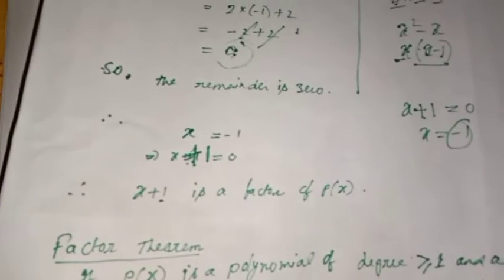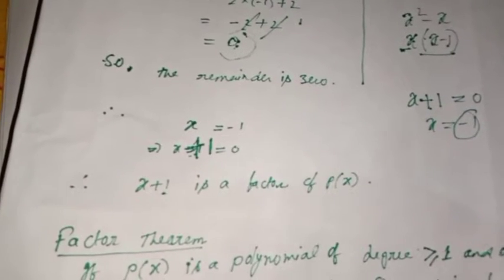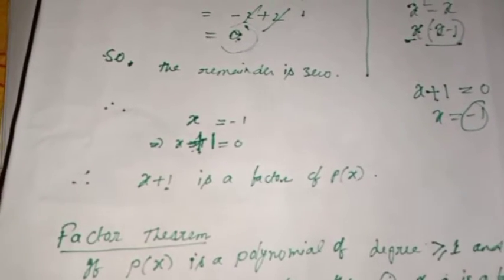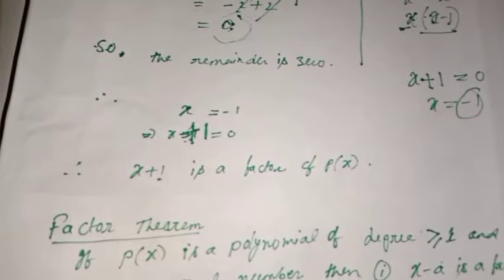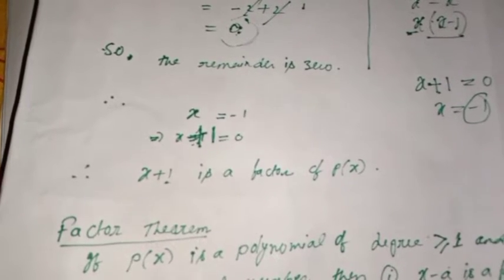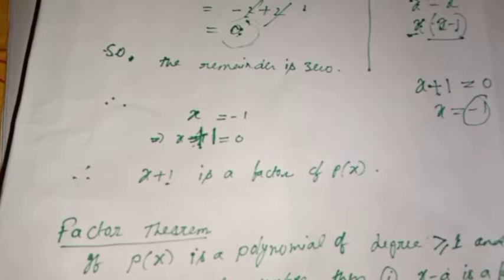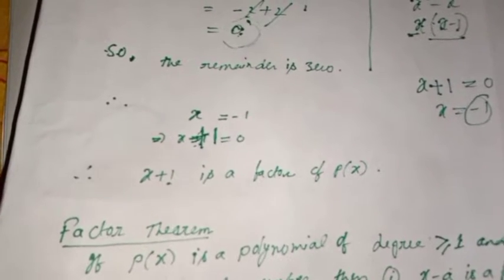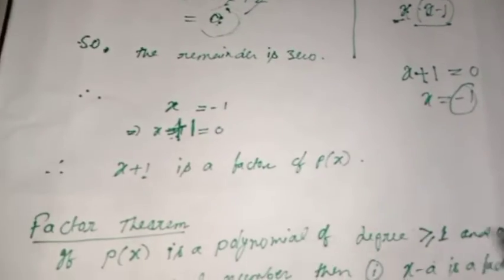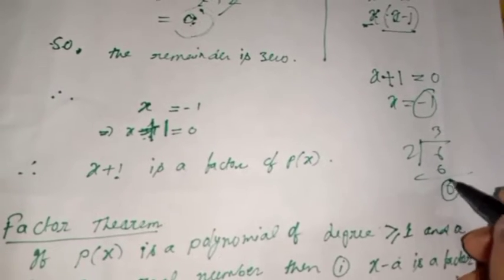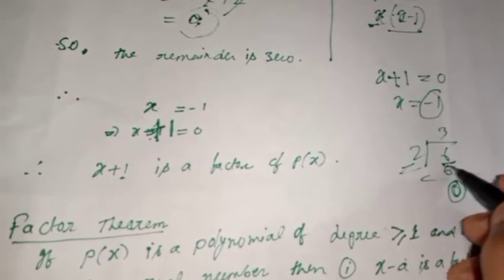In general, when you divide a number or a polynomial by any polynomial or any number, if the remainder is 0, you can say that it is divisible. Otherwise it is not divisible. We are getting the remainder 0, so that is clear. Suppose you divide 6 by 2: 2 threes are 6, then what is left? 0. In this case, we can say that 2 is a factor of 6.